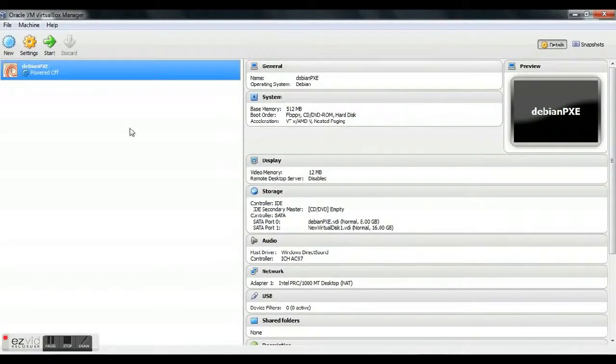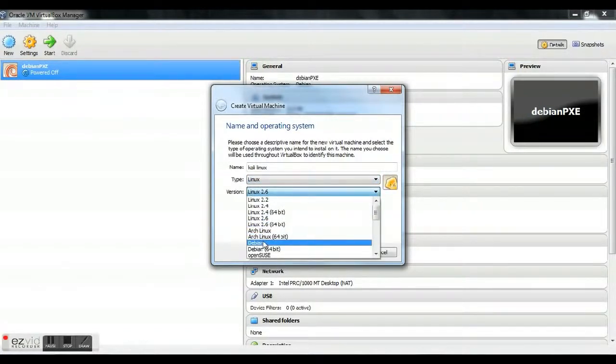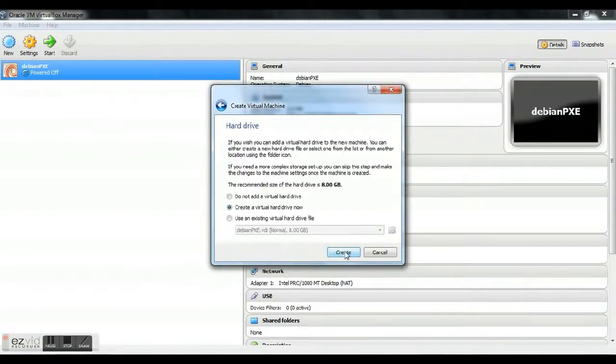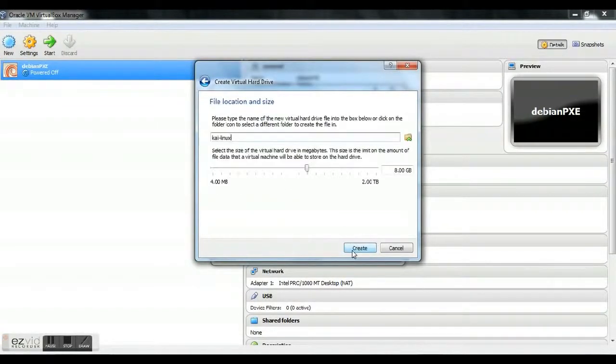Alright, now I'm going to go to my VirtualBox virtual machine. I want to click new. Type in here Kali Linux. And since this is Debian based, I'll go down here to Debian. Click next. Give it like, say 896, so we get done with this faster. 8 gigabytes, VDI, dynamically allocated. Just go ahead and do all the defaults for right now.